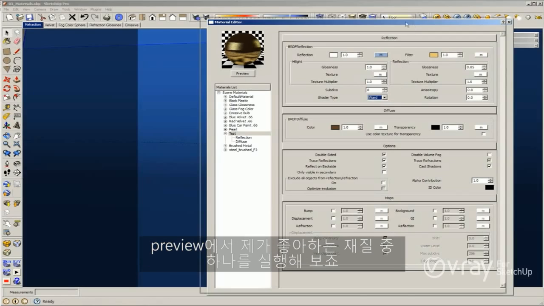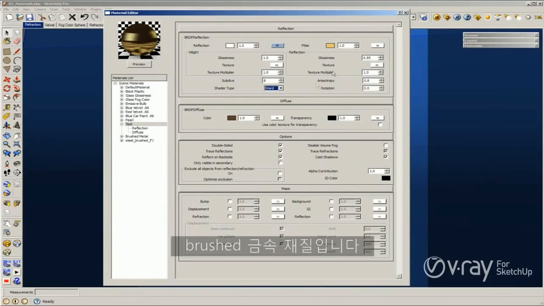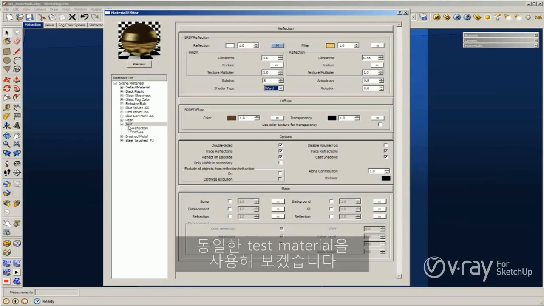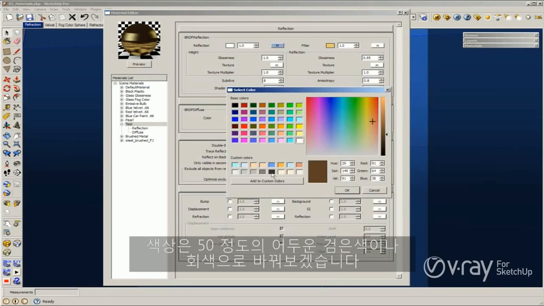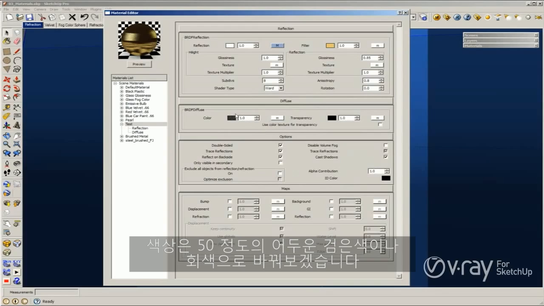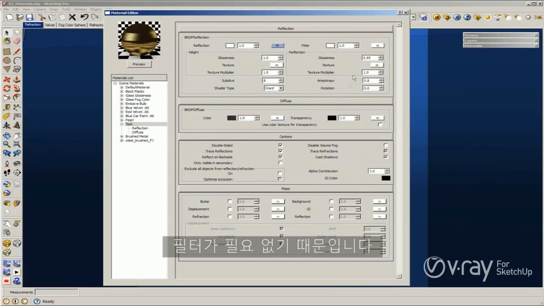And in this part of the video, I want to create one of my favorite materials, a brushed metal material. So I'm going to use the same test material, but I want to change the color to kind of dark black or gray, 50. Also, I want to roll back the filter to 50 because we are not going to need the filter.